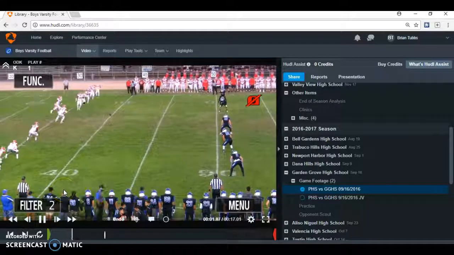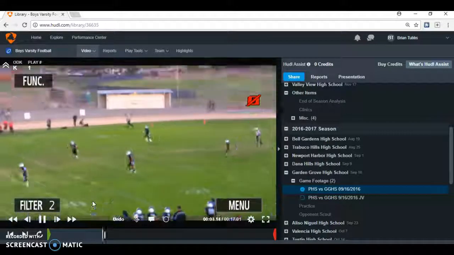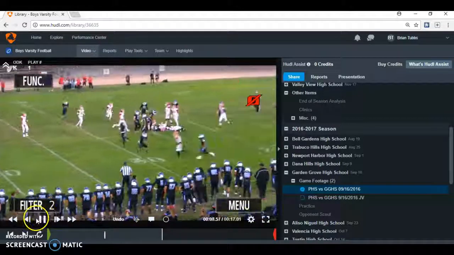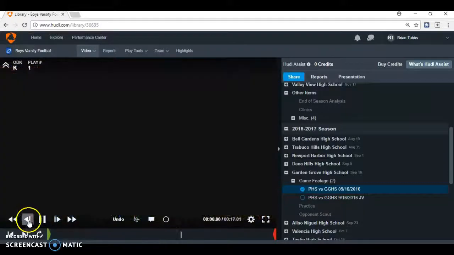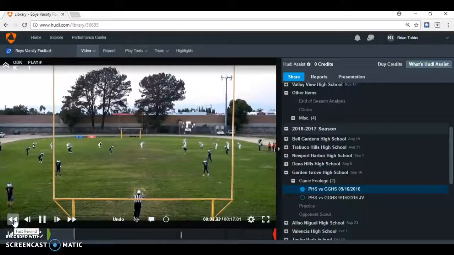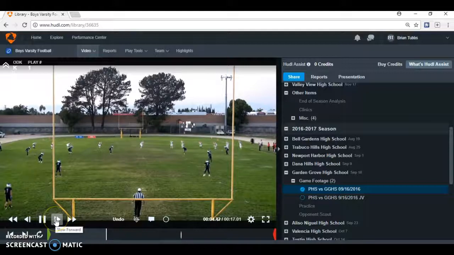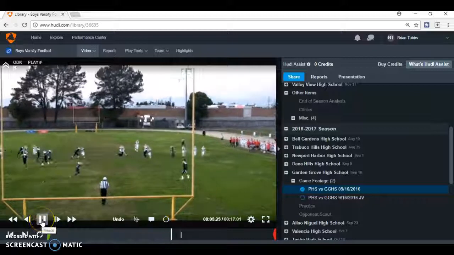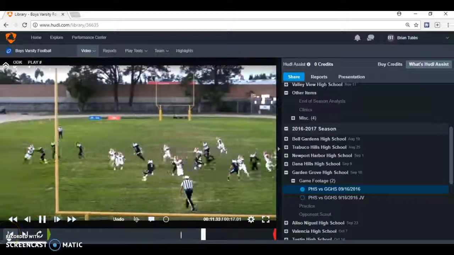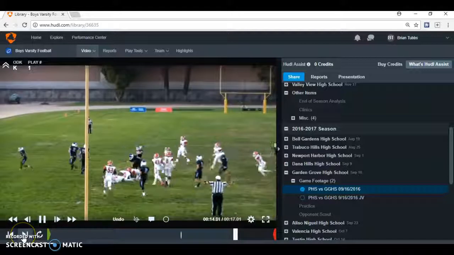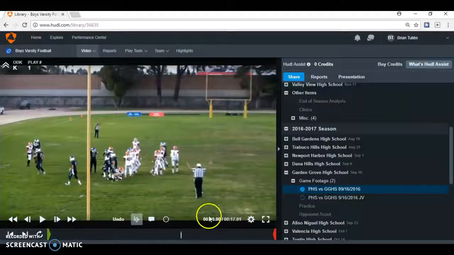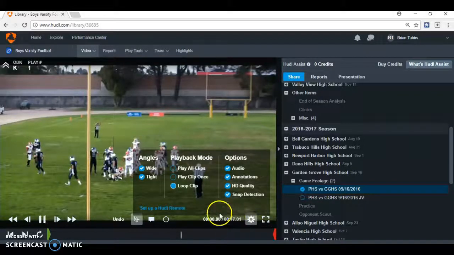As we look to the bottom of the video player, we see it contains a few features to modify how you view the footage. To the left, you have the playback tools for the video: slow rewind, fast rewind, slow forward, fast forward, play or pause, previous clip, next clip, and restart clip. On the right, you have the full screen option and video player settings.